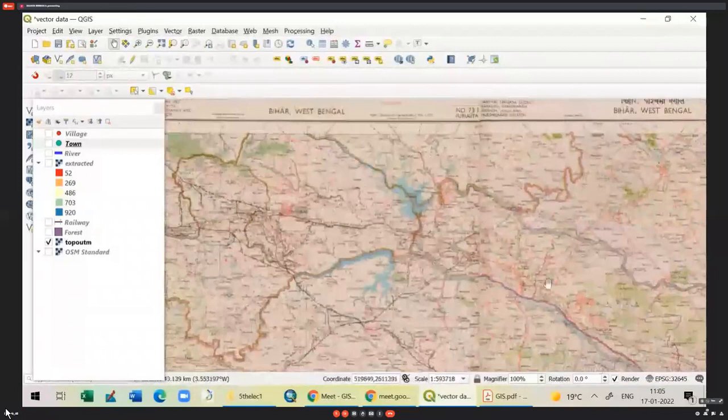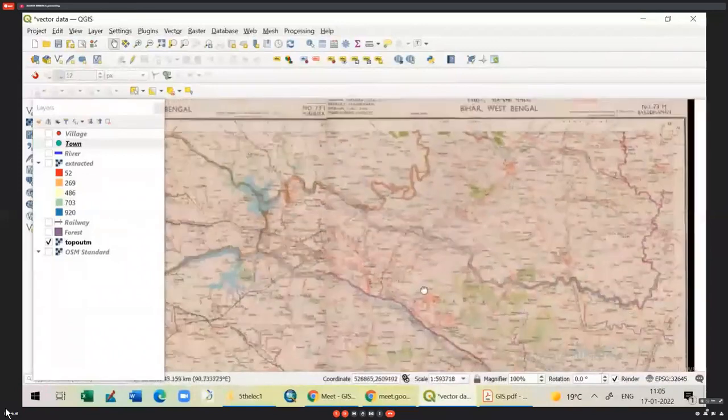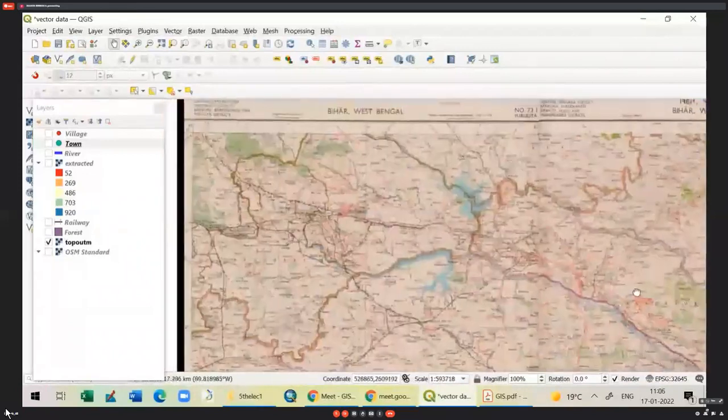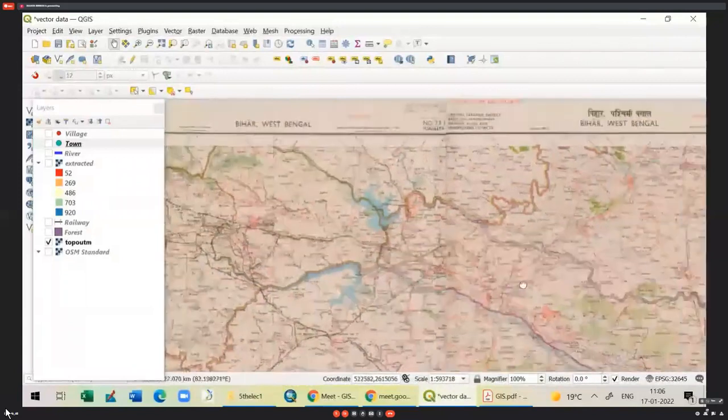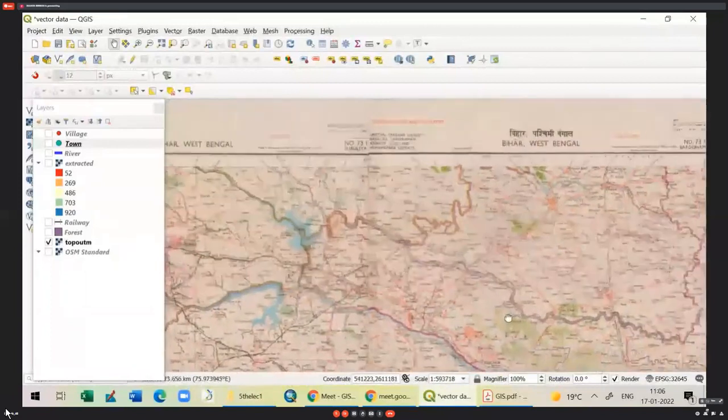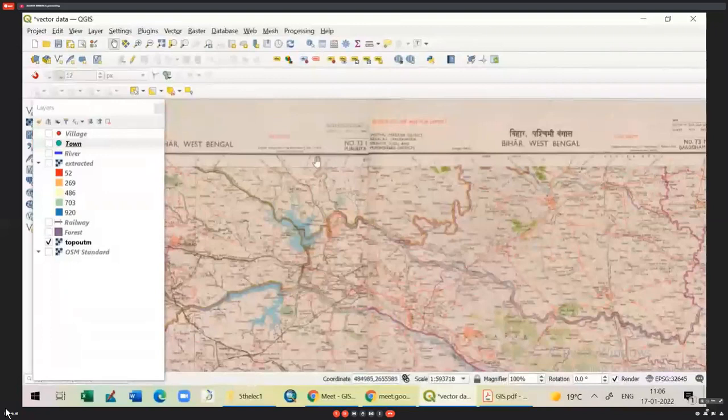So this type of map is very helpful, though nowadays it is not much available. This map is very old, but at that time every feature was accurately in the map. This type of map they were preparing in different scales. There are 1:25,000 and 1:50,000 maps. Those are better.